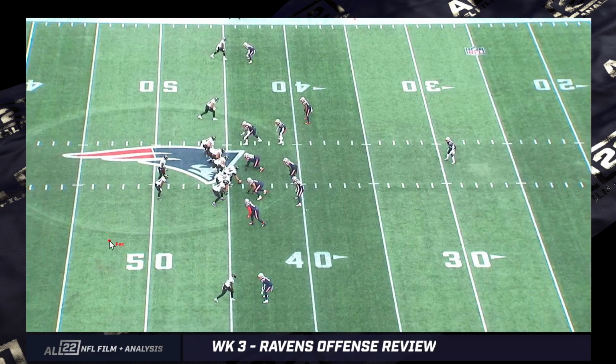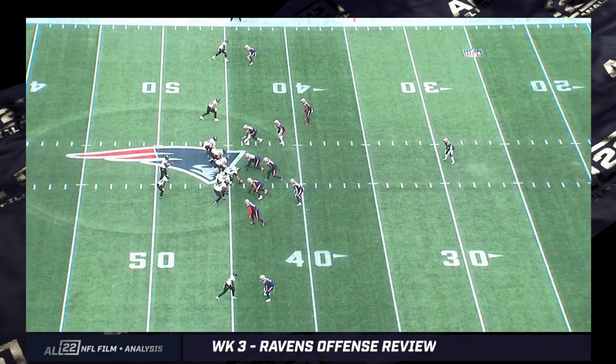Simultaneous to that, you've got QB counter read that threatens down here with Lamar, where the running back goes on that track, and then Lamar keeps it and goes in the opposite direction. All right? In my opinion, we got to start running the same track with the running back, leave the same D end unblocked, at least initially, and then run the slant back here. And now we can read this second-level defender, and we can have answers for pretty much everything they do, if you ask me.